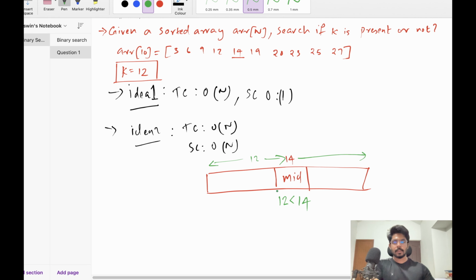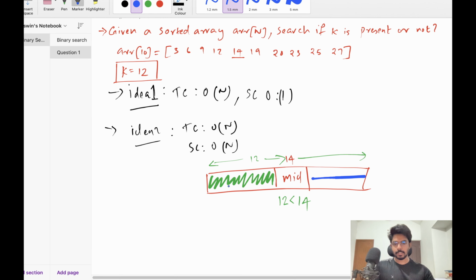So if we land on an element that is greater than 12, we just search that part, and we can ignore the other part. We don't have to search any elements on the right side.